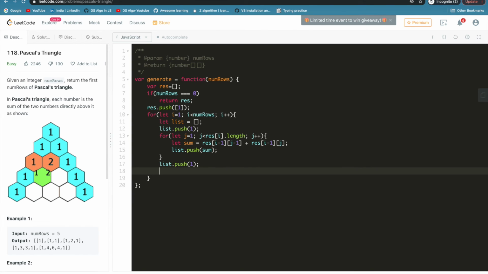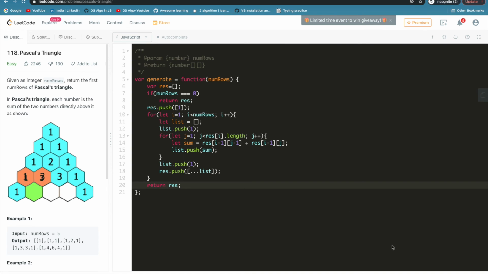Then create a copy of this list and insert it in the resultant array. To create a copy, we use the spread operation in JavaScript, by which we can extract all the elements, create a copy of these elements, and out of that create an array and append it to the resultant array. Lastly we need to return this result.